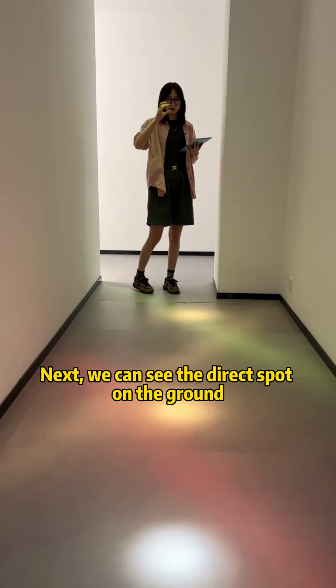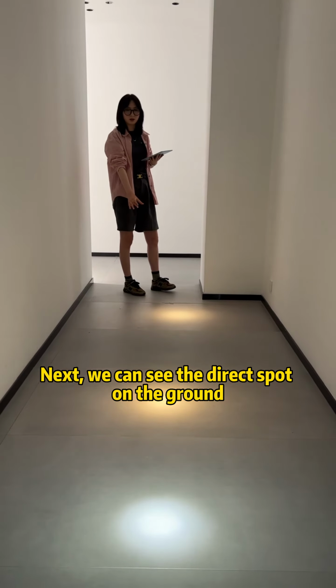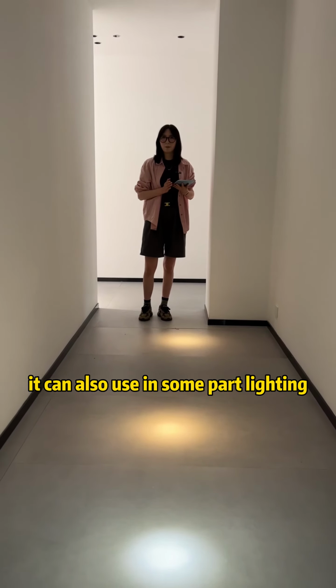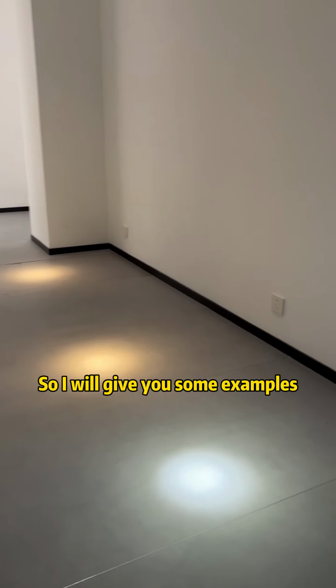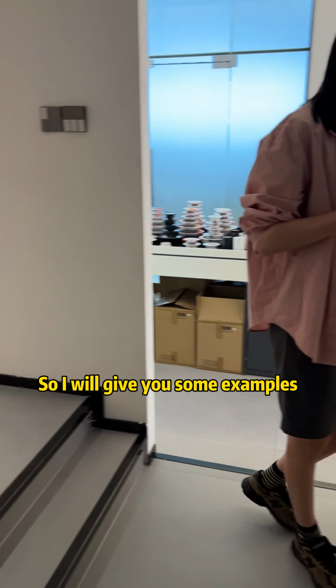Next, we can see the direct spot on the ground. It can also be used in some part lighting. You can see the spot is very bright. So I will give you some examples.